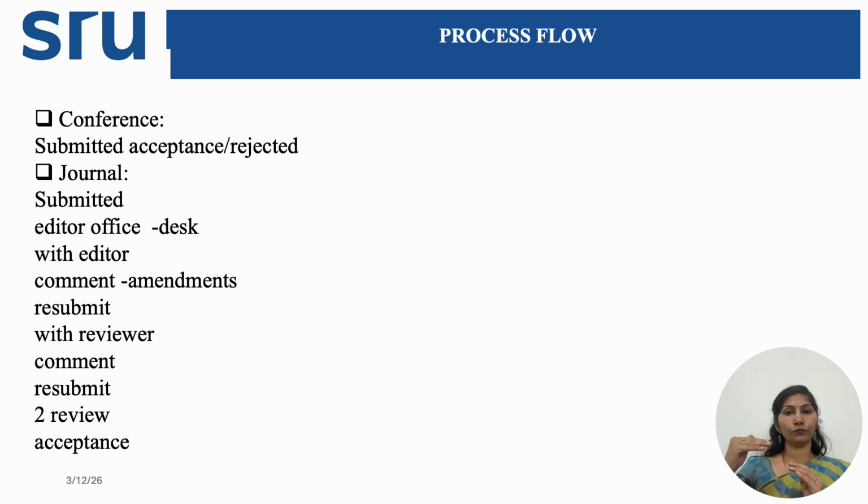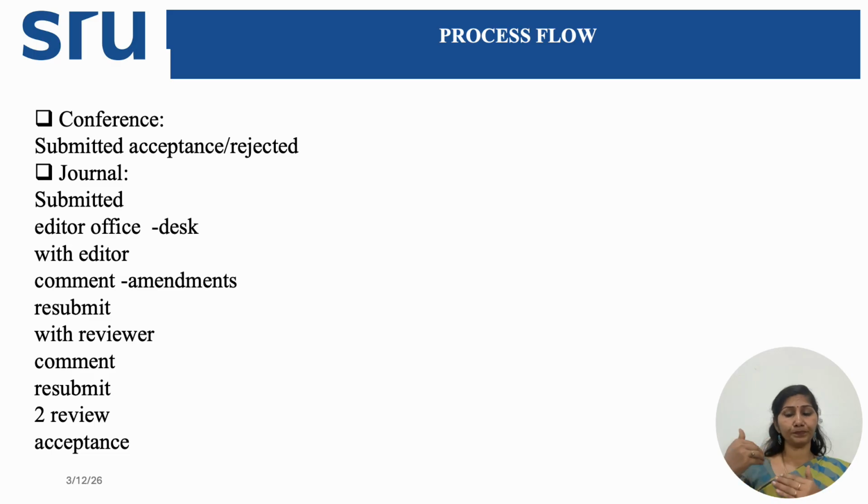Then coming to the point of view of the journal submission, first you will be submitting to the journal and it will go to the editor office, that is called the editorial desk. In there, sometimes they will be asking for some amendments. Suppose referencing is not in the right format, or you have to add some keywords which are relevant to the scope of the journal. All those amendments you have to do. They will return your manuscript and you have to upload it again with the corrections.